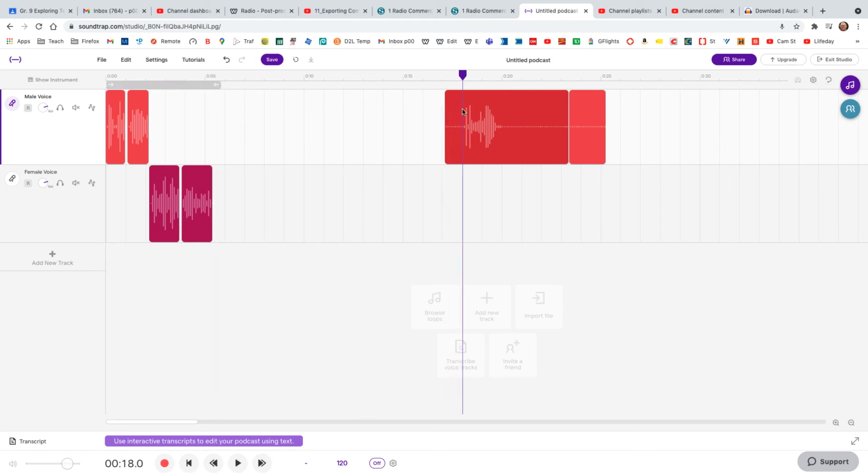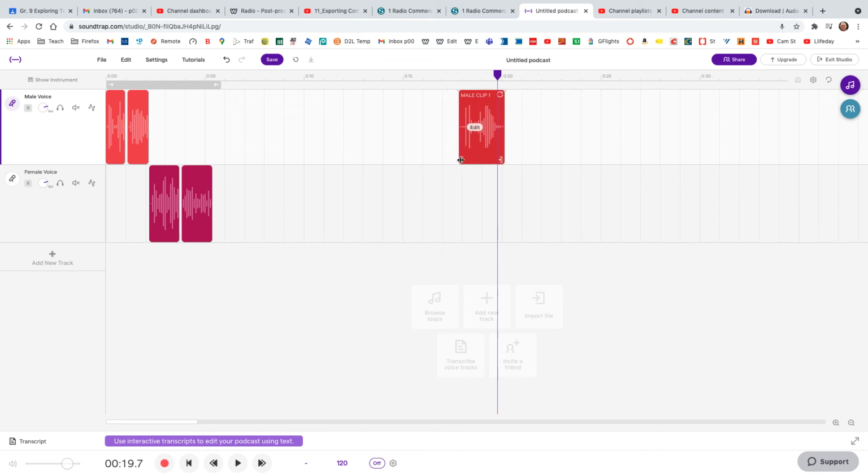Take your play bar to where you want to listen. Let's make sure it's the right bacon and tomato sandwiches. Bacon and tomato sandwiches. Good. Okay, I know that's the correct thing. Let's get rid of this. That's where we split it before. Let's trim it. We know we can do that. Let's trim this. We know we can do that. And let's take this clip now and drag it.